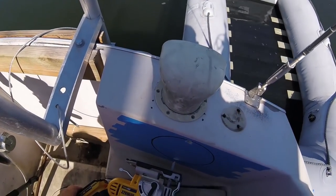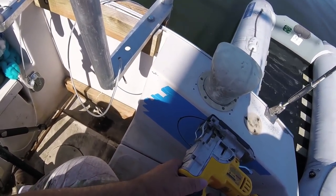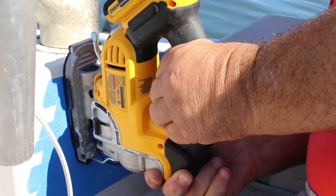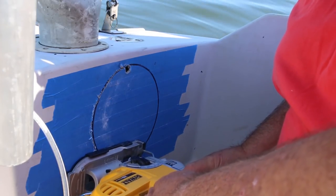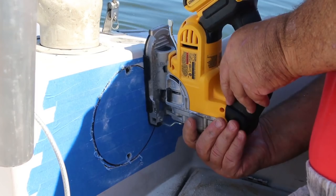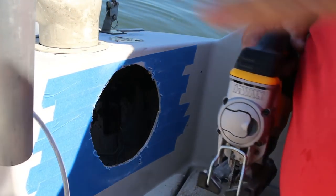Now we get to the mess. Now I can't go this way because if I try to turn, I'm going to hit. So I have to go around this way. And even here, I'm not sure I can clear the side. I think I can. So we'll start here and we'll cut this side first. Whoop, way outside the line. Well, just lost that one.